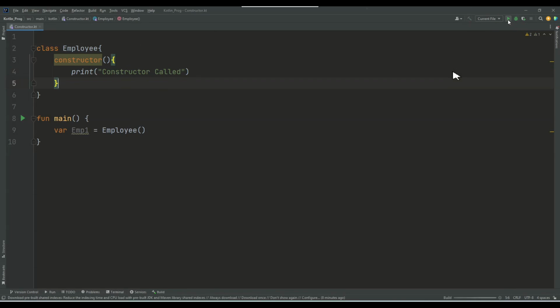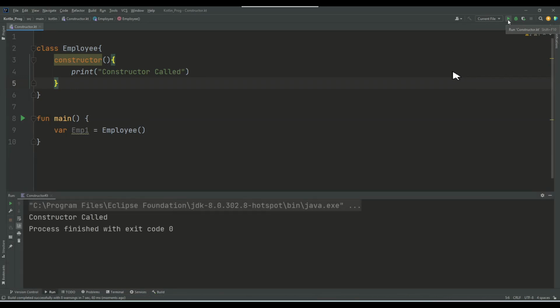What is the proof? Here I am giving you the practical demonstration to prove that when the object is created, the constructor will be called. You can see now in the output we are getting constructor called. So what does it mean? It means that when the object is created, the constructor of the particular class will be called automatically and it is used to initialize the object. To initialize the object, there is a certain method by using the this keyword. So by using this keyword, you can initialize the value of the particular object in the constructor. I will also give you that demonstration in the same video.